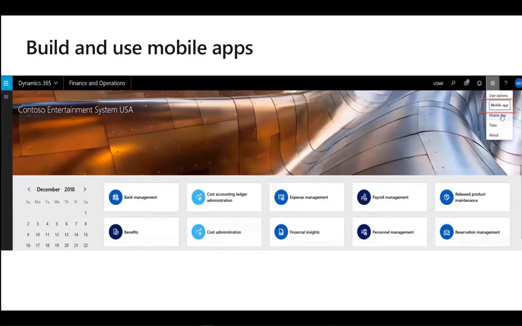Dynamics 365 for Finance and Operations mobile apps are one of a kind, configurable, user-friendly mobile apps. By using these apps, end users can easily reuse a mobile workspace in Dynamics 365 for Finance and Operations.